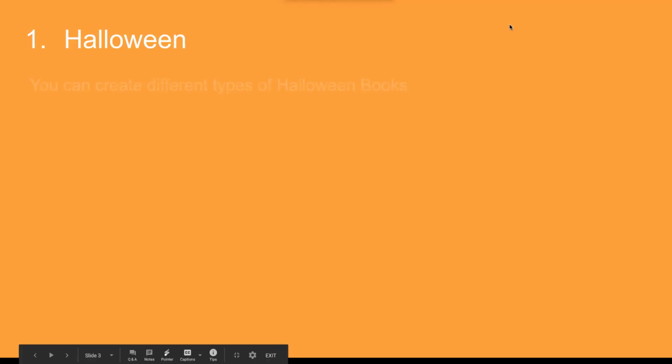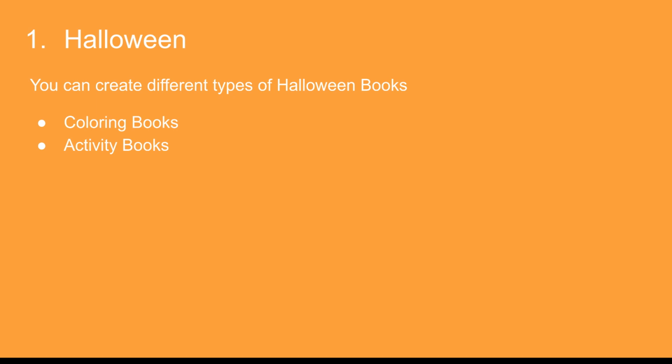Back at the presentation. So we've had a quick look at coloring books. The next one is activity books. Again, aim not just at kids, but also aim at adults and niche down. What type of adults is there who enjoy activity books? And activity books can include things like puzzles, like word search, Sudoku, crossword, mazes, dot to dot, hidden pictures, spot the difference. There is a load of them, and you can create all types of books that either combine them or just specialize in one of those areas.